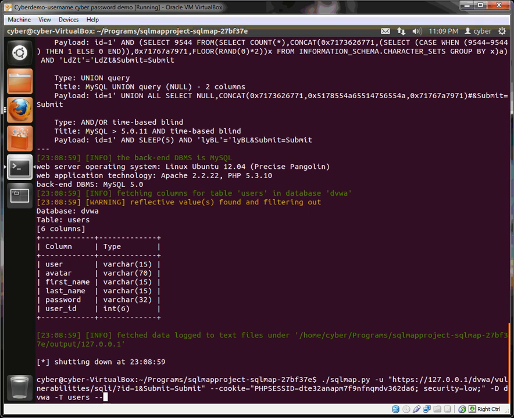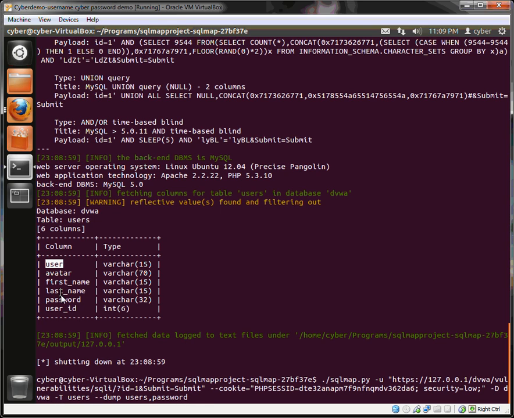So now that we've done that, we'll want to do a C, and we will want to, give me a minute, I'm looking up the exact syntax for us here. Alright, so actually, syntax changes a little bit. So it's tac dump, because we're wanting to dump the actual table out. So we'll just do users and passwords for now, because something interesting will happen. You'll see in a minute.